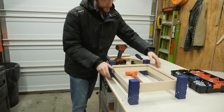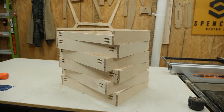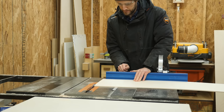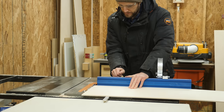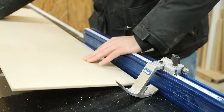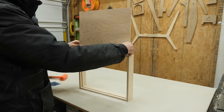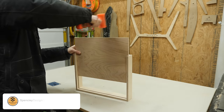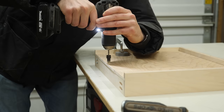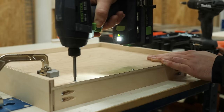Just like that you've got another drawer box that came together perfectly. With a drawer construction like this, ensuring that your bottom panel is perfectly square is absolutely critical — that's why I like to use this precision miter gauge from Kreg that locks into a perfect 90 degrees each and every time. The flip stop lets me easily repeat cuts, and with the bottom panel cut I can insert it into the dados and with a few taps get it to fit perfectly.